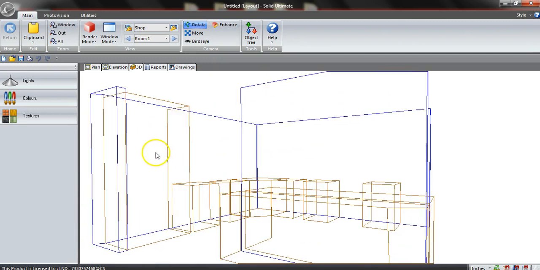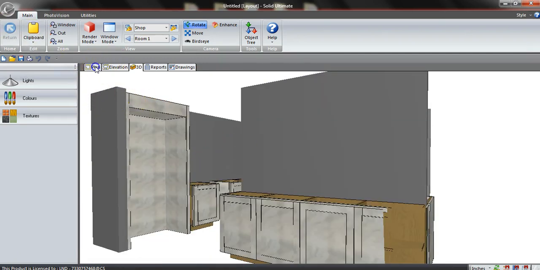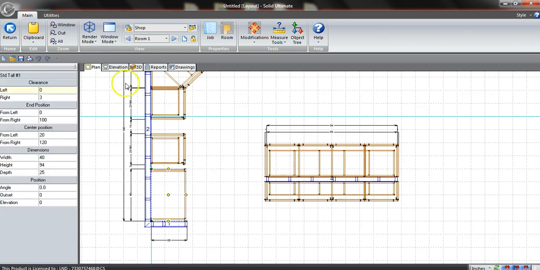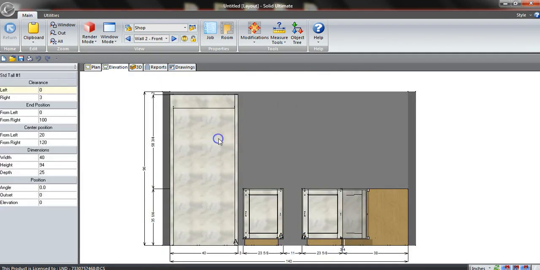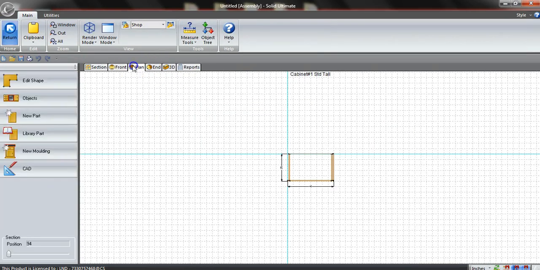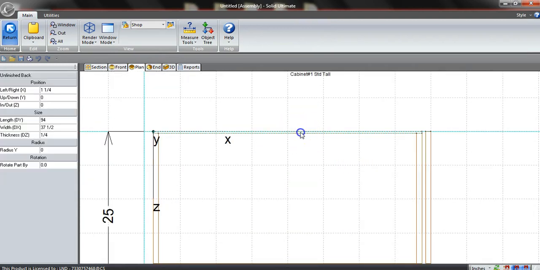Beautiful. Oh, and then what I'm going to show you, if you guys don't put backs on your fridge cabinets, which I know a lot of people don't, go to your plan view, grab that back, just zero it out.